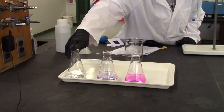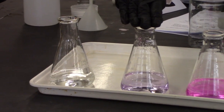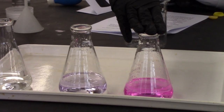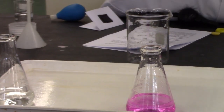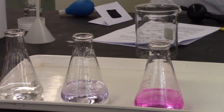I want to show you this compared to where we started, colorless. So this is acidic. This is neutralized, okay? And then here is way too pink, and it can even get pinker than this. You don't want this, this is too far. Okay, you can see this pink is starting to go away already. That might not be quite the equivalence point, but if it persists for 30 seconds, then it is.